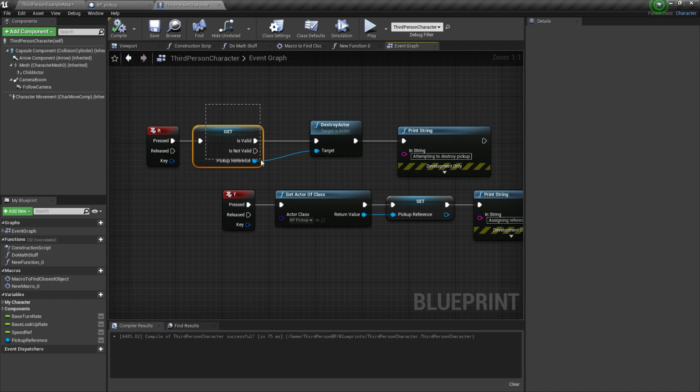So that's essentially what a pending kill is. It is trying to use a reference that is no longer valid because it has been called with a destroy actor at some point. This could also be the case if you have a component. You can destroy a component and then try to reference that component in some way as well afterwards, and you'll also get this message. I hope all of that made sense and that you were able to follow along.